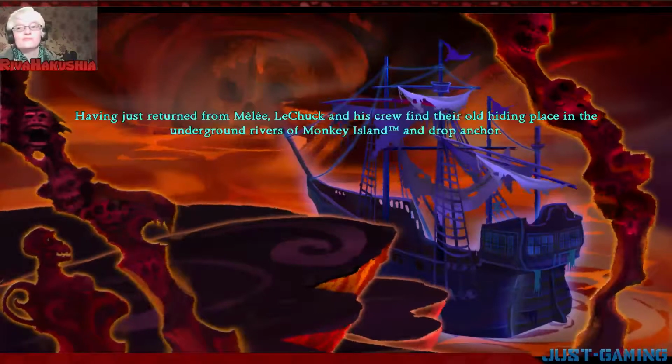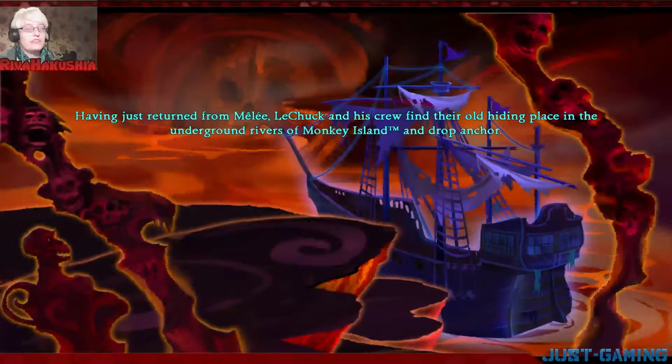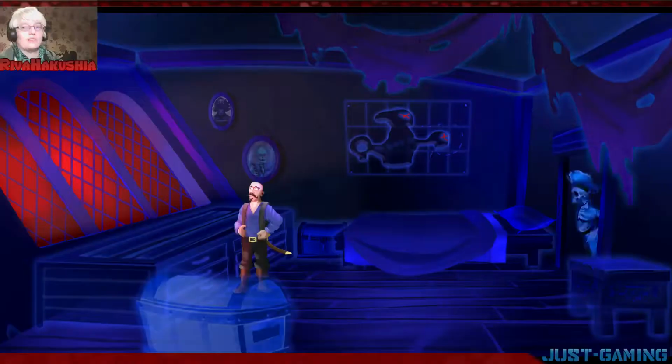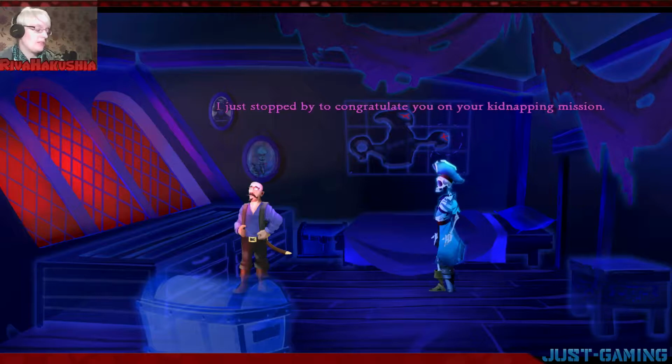Hey, Inigo. Meanwhile, having just returned from Melee, LeChuck and his crew find their old hiding place in the underground rivers of Monkey Island, and drop down anchor. I just stopped by to congratulate you on your kidnapping mission.